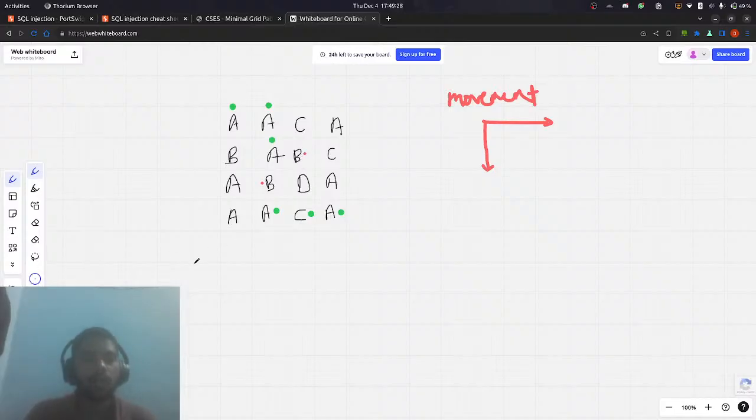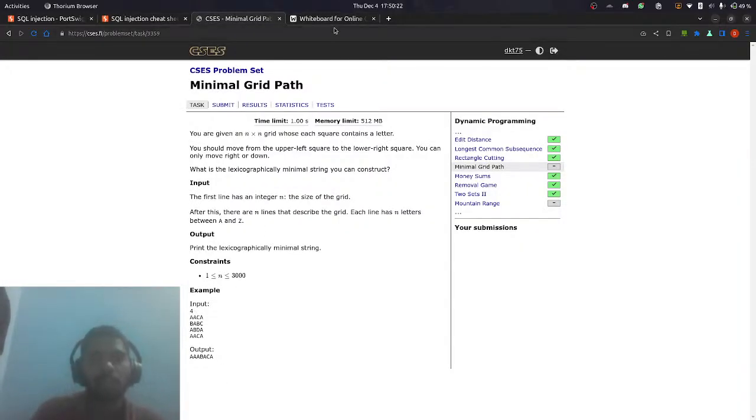So the string that we have is A, B, A, C, A. And if we went to the other position, the string we will have is A, B, C, A. So the lexicographically smallest is this one. So AAABACA is the answer.